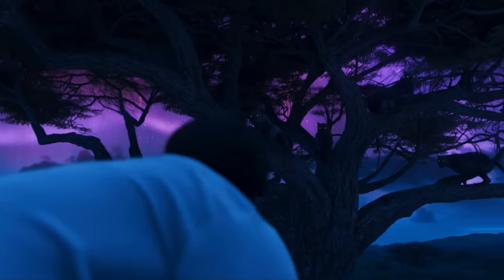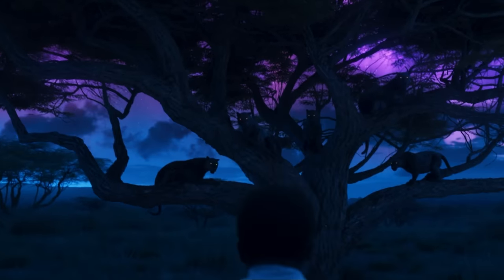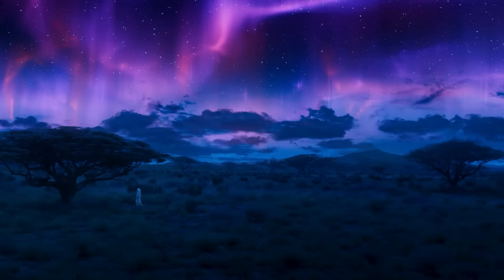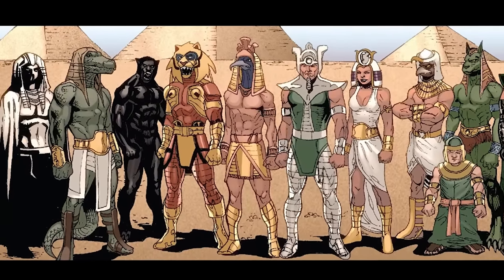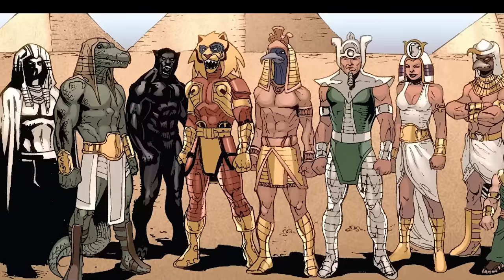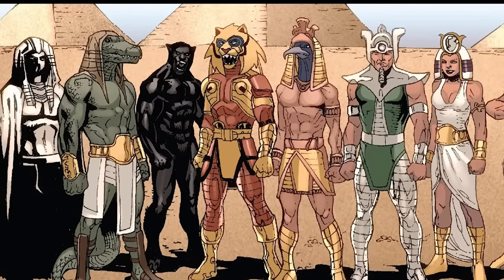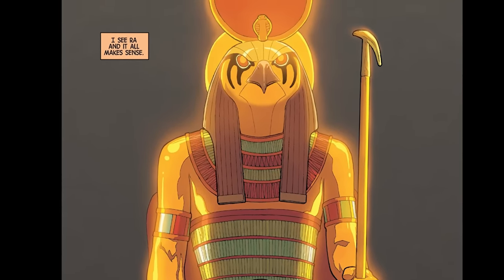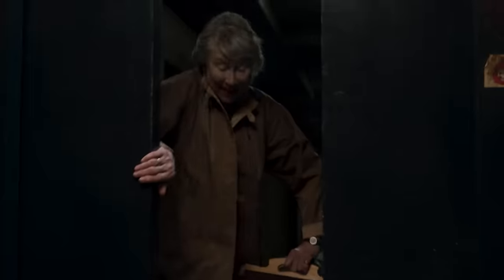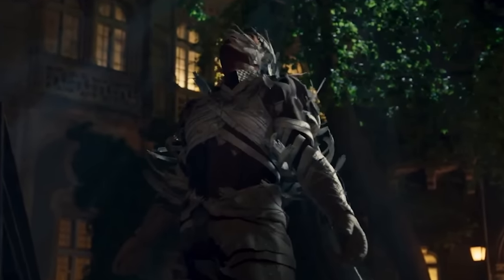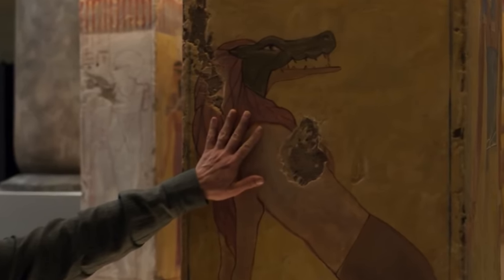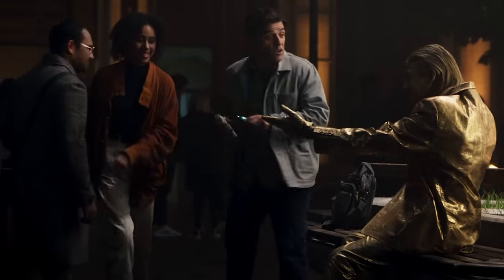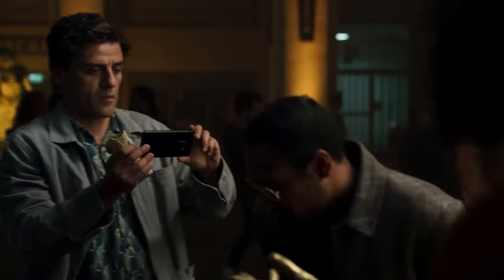There's a really cool connection to Thor: Love and Thunder — Bast, the panther goddess worshipped by Black Panther's ancestors, is also Khonshu's sister in the MCU. She appears in this lineup because in current Marvel comics she is part of the Ennead. Khonshu is actually the son of the leader of their pantheon, Atum, also known as Amun-Ra — the sun god. Khonshu is the Egyptian god of the moon, but in the MCU he's also the god of vengeance, which is why he forms the bargain with Mark Spector to become his avatar.